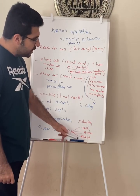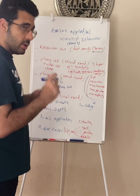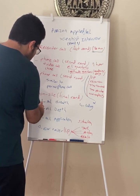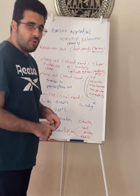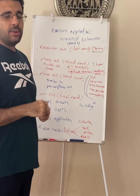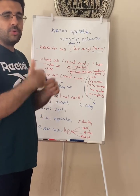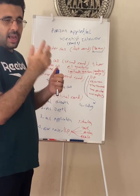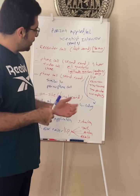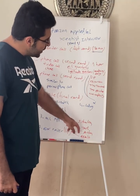Bar raiser is a leadership principle round. Each of the five on-site rounds has a leadership principle component — typically 30 minutes technical and 20 minutes leadership. The bar raiser only asks leadership principle questions. There is a technique to answer those: the STAR technique — Situation, Task, Action, Result. For example: 'Tell me about a time you had a disagreement with your manager.' You say: In March 2023, that was the situation. I was responsible for this task. What I did was perform this action, we had discussions and office hours together. And always end with a positive result. If you follow this, you will never get confused responding to behavioral questions — and interviewers expect you to follow this format.